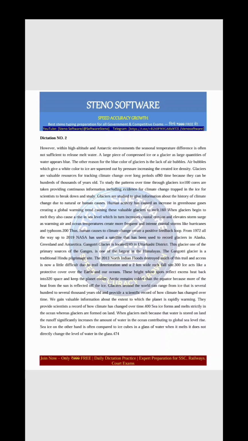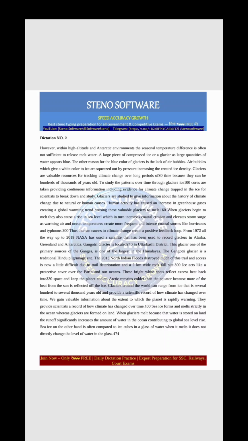Air bubbles, which give a white color to ice, are squeezed out by pressure, increasing the ice density. Glaciers are valuable resources for tracking climate change over long periods of time because they can be hundreds of thousands of years old.